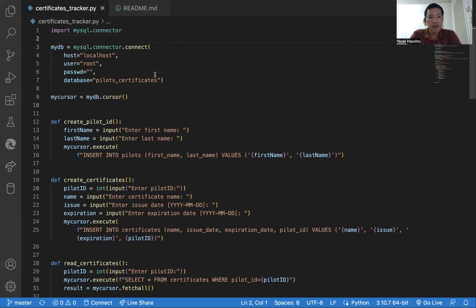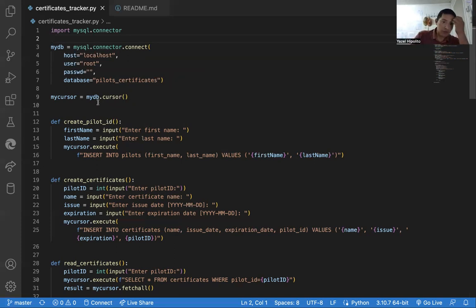And then I did this code on Python. Here I create this variable mydb, which received these values just to connect to the local host. And here you can see the database in use is pilot certificate, which I create with Workbench.